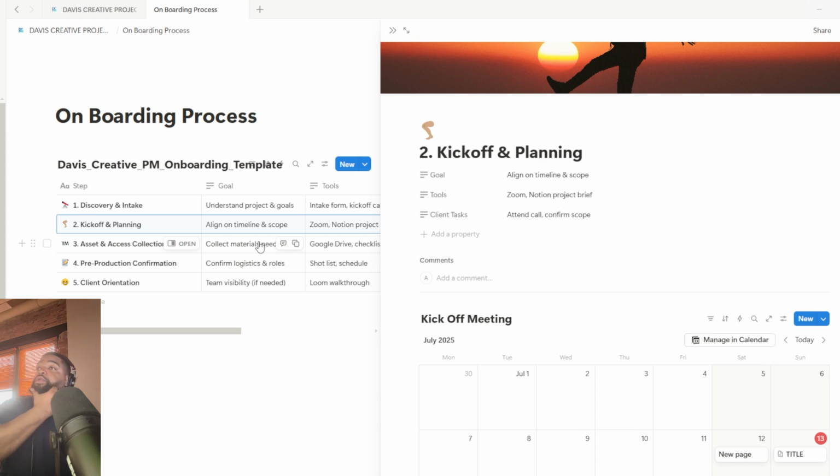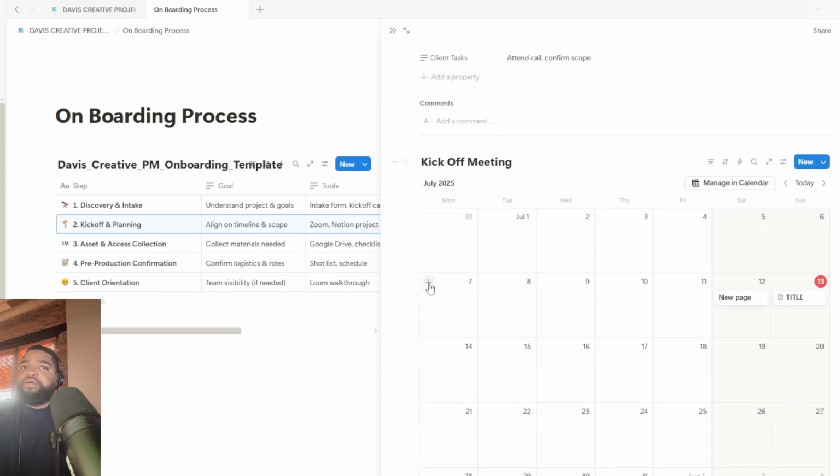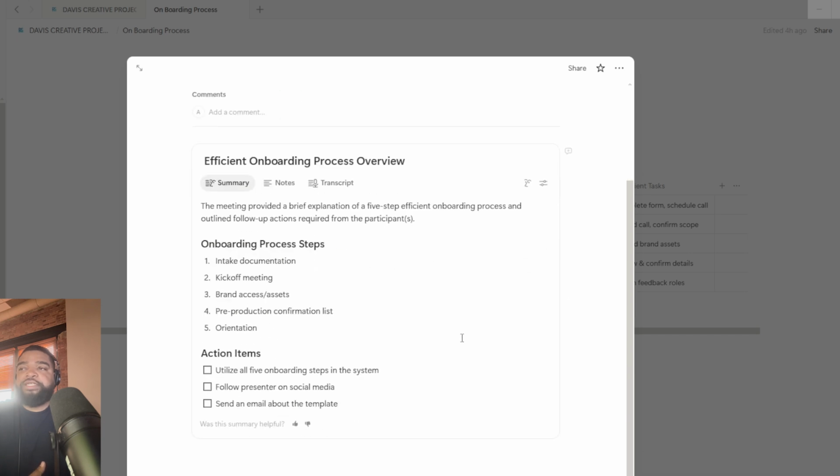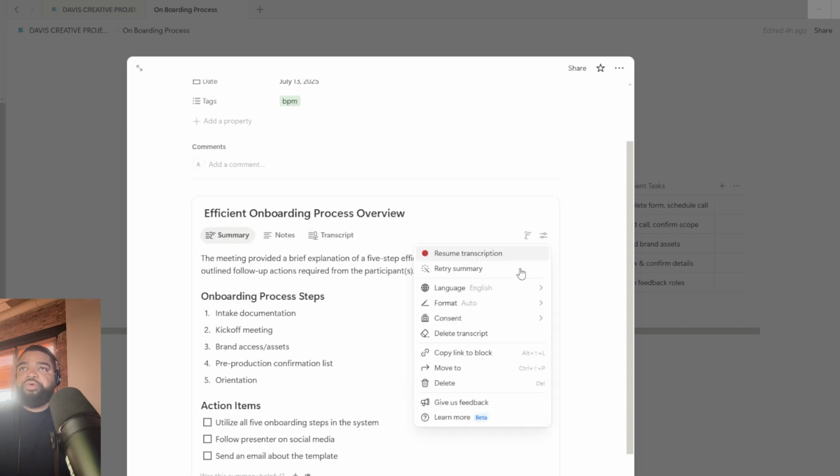Now, mind you, you've already secured the client at this point. So, once they pay, boom, all right, cool. Now we have the planning and the kickoff meeting. You can use whatever. So I'll just show you my process. I use Notion to record audio, but it doesn't actually record audio. It just does a transcript, and then it breaks down everything from what was being discussed to the action items. So I can just show you real quick what that looks like.